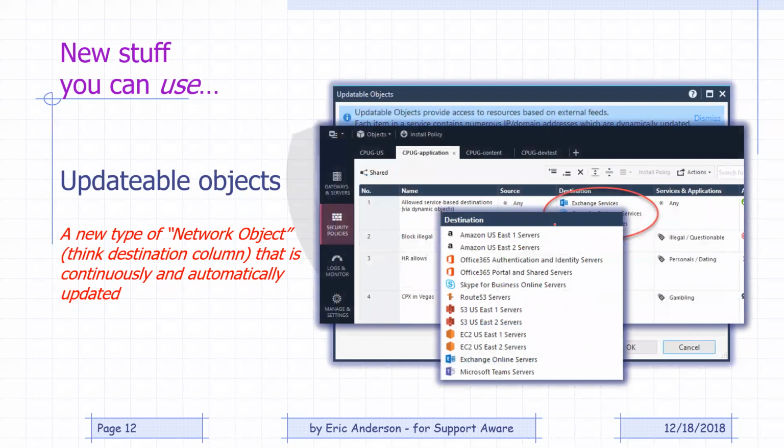I just went a little bit deeper with other examples where within Amazon, for example, you have regions, and you can say, we only allow Amazon East, or we only use Amazon East servers. And you could specifically put those objects in, and now you don't have to worry about the IPs. They'll be constantly updated by Checkpoint and leveraged within your policy without affecting performance. And that's one of the big caveats. In previous versions, there were domain objects and other types of dynamic objects, but they were typically very negative because they had significant impacts on performance. These do not. These are much more streamlined and much more capable. So definitely something worth taking a look at in R80.20.